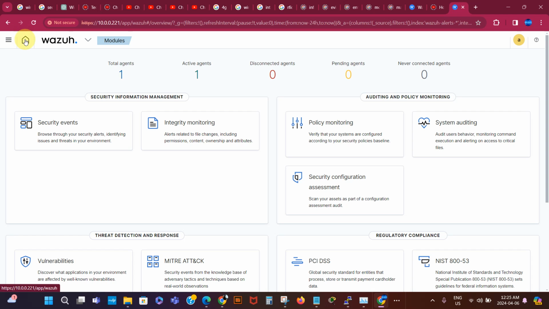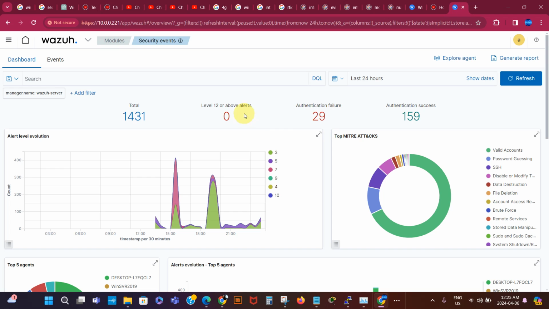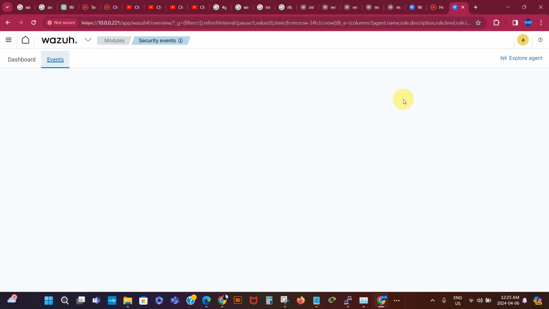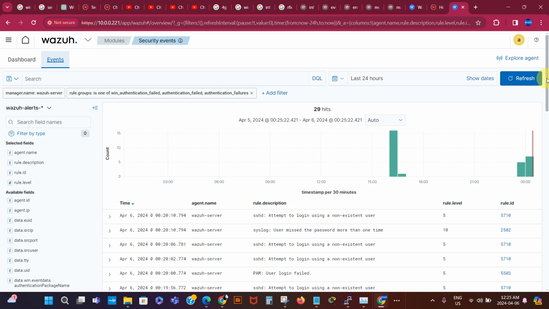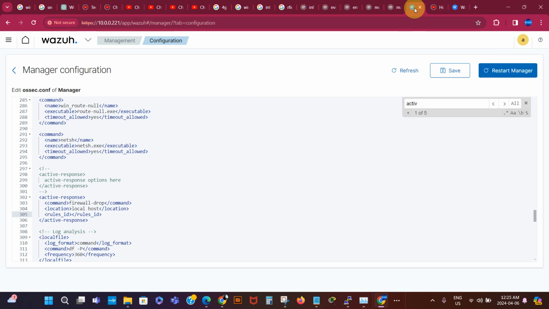So I'm going to click on security events, and then events. That's the SSHD one that we need, the non-existing user. It's 5710, that's the rules ID we need for that place. So the rules ID is going to be 5710.